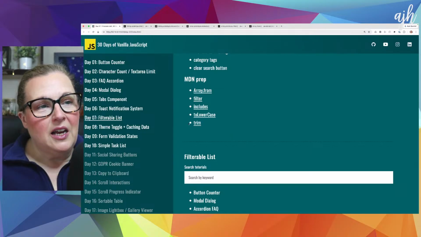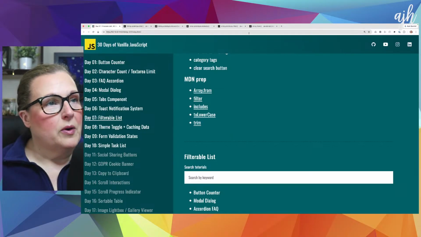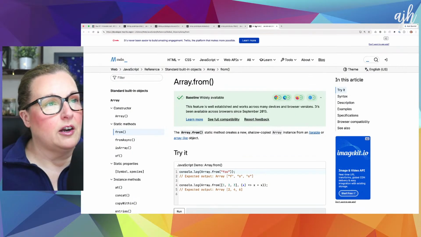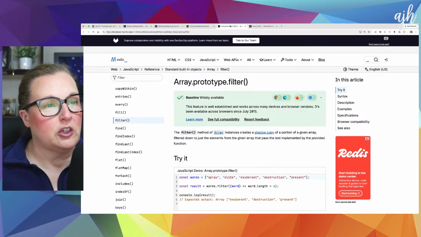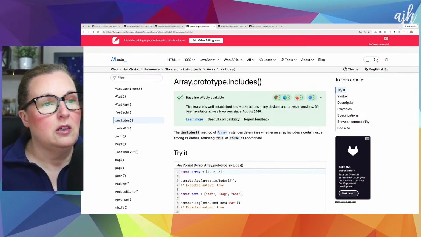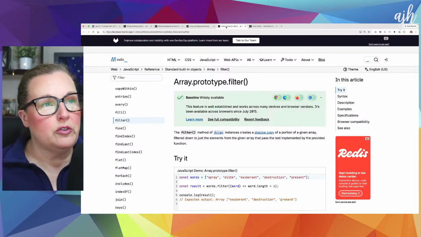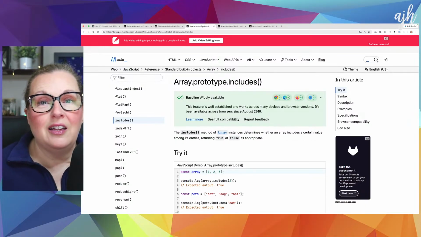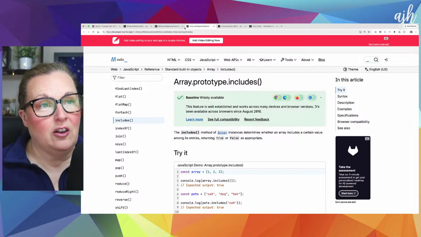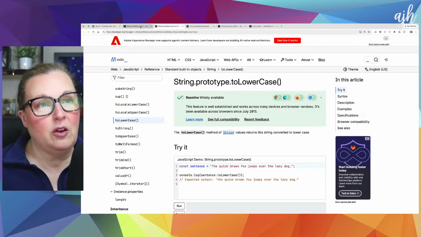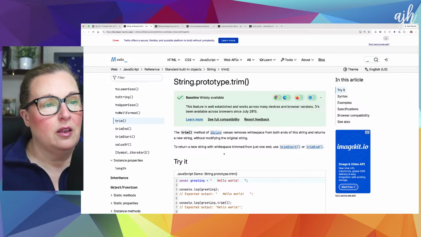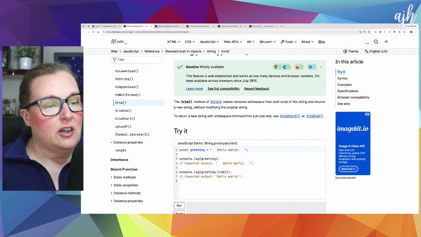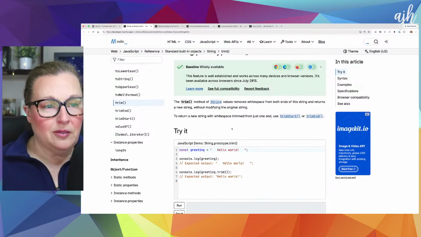So the MDN prep is Array.from, filter, includes, and I've used filter and includes before, so I have an inkling of an idea on how to use those. To lowercase, I know how to do that. Trim. Let's see what it says here. Oh, I think trim is just trimming any white space before or after the string.